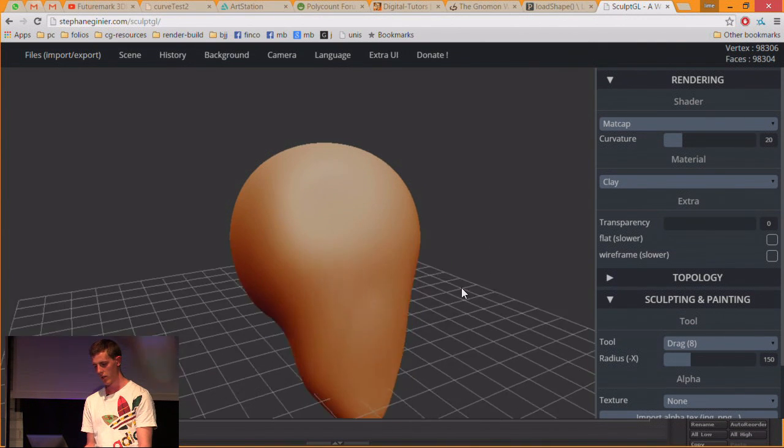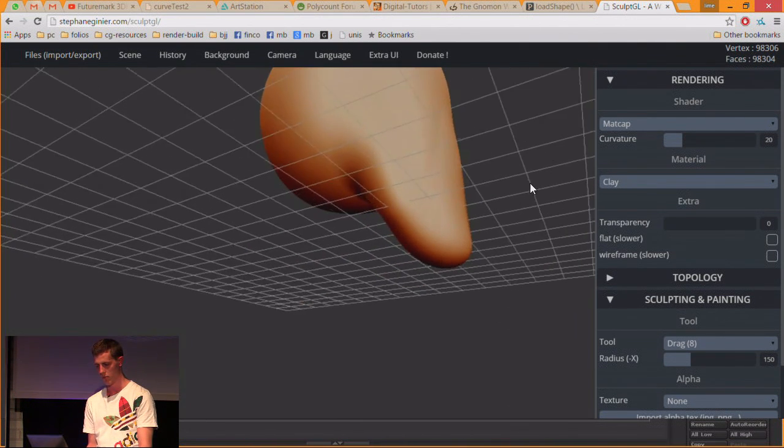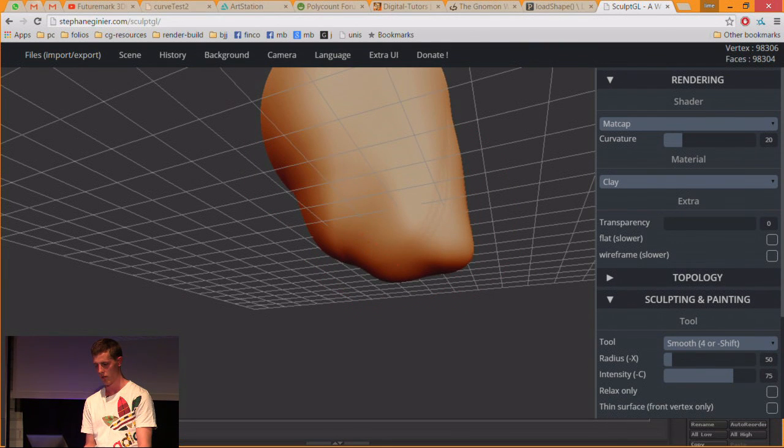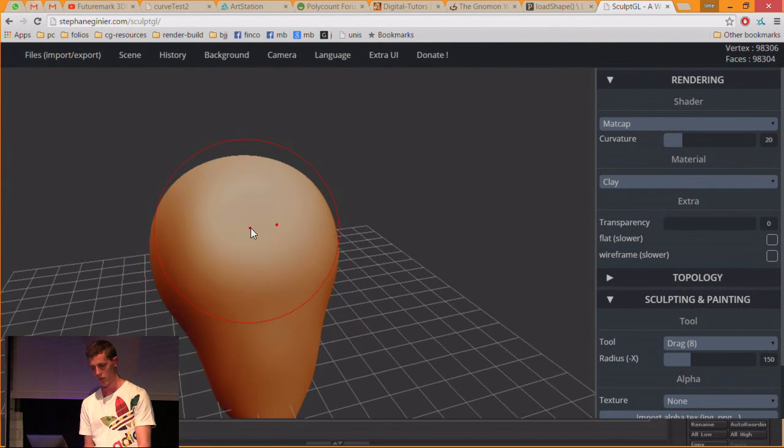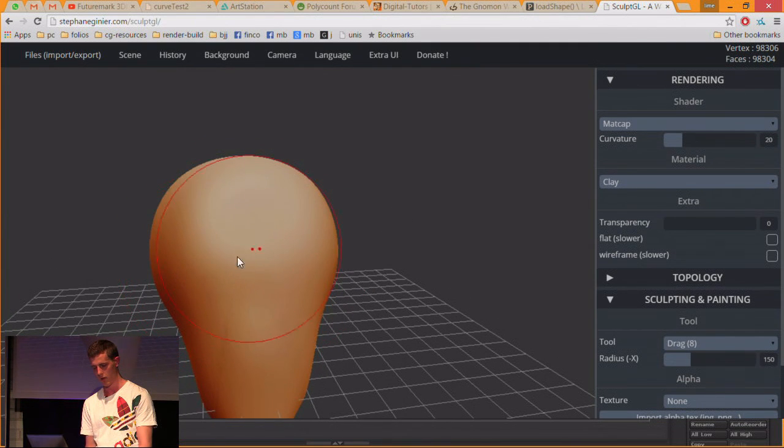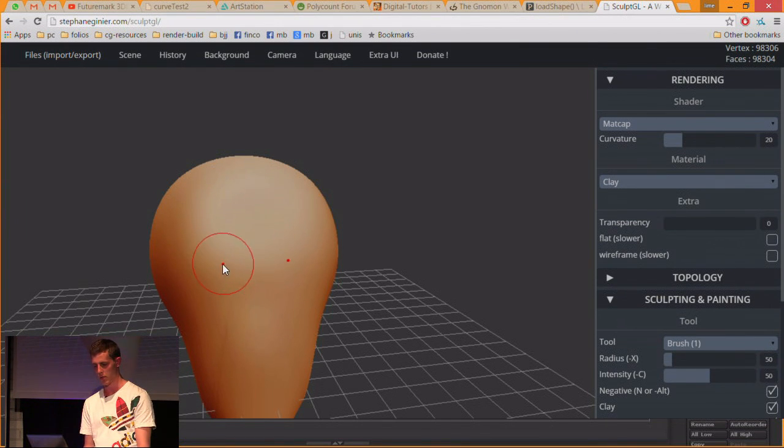And with drag, I can just pull out a longish face-like shape, and then I can press X in this program. The shortcut X lets you change the brush radius. So right now I'll change to brush number 1, which is the basic brush, and create some eye holes here.